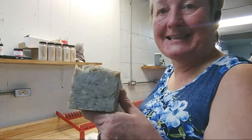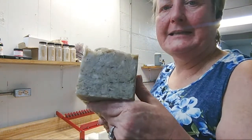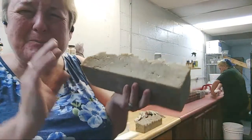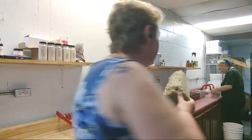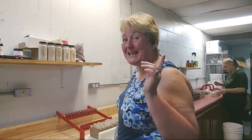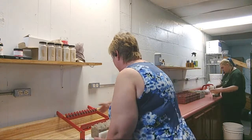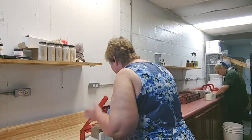And, oh, awesome, I'm so glad you love it. And this one here is rosemary. And rosemary gives it a very, very pale green, and it gives it these wonderful little specks, and I'll show you those in a minute. And then this time, what did I do? I put 1 teaspoon of a green mica in here, didn't I? Just 1 little teaspoon to green it up just a little bit.